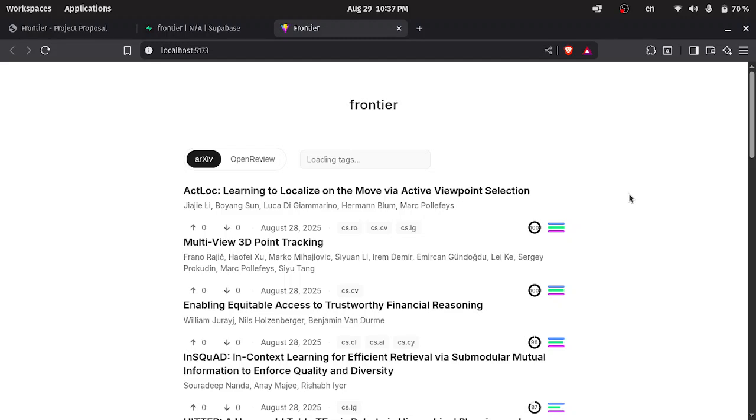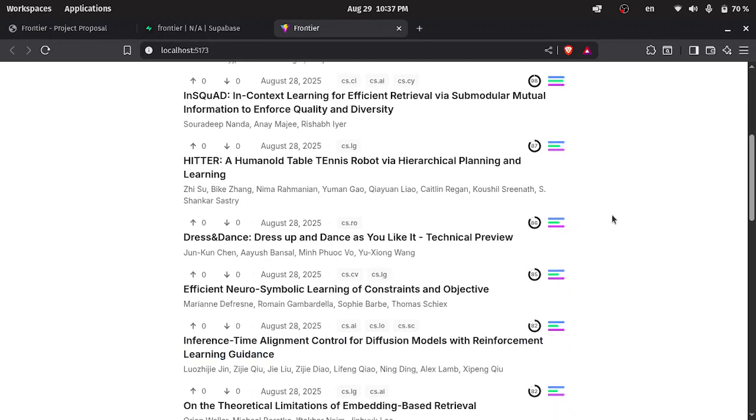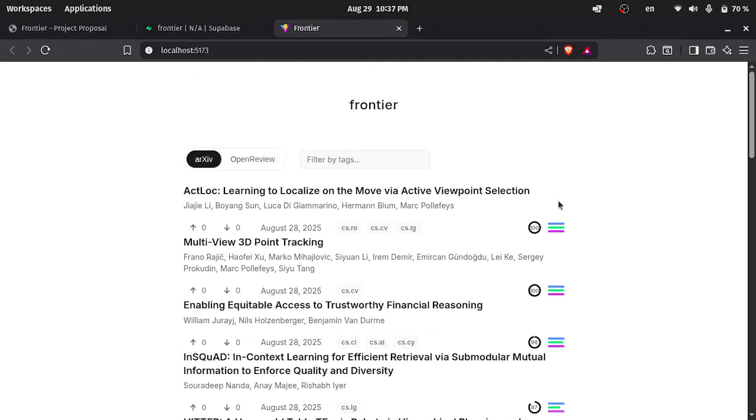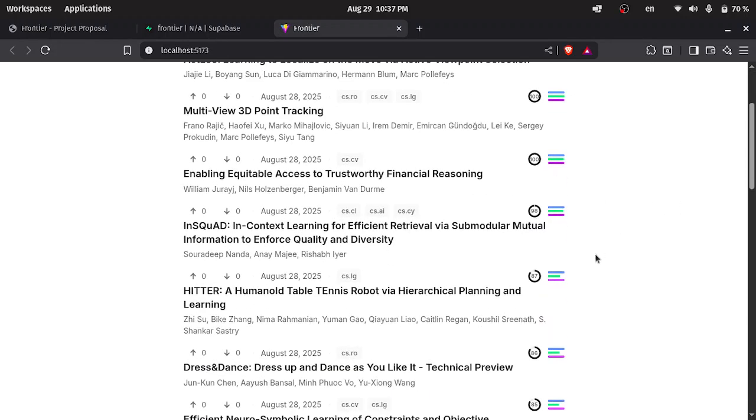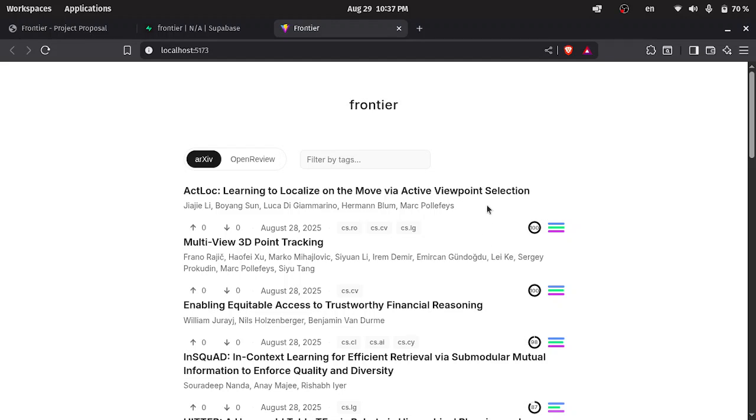Okay, so this is our front end. It's not that good looking right now. I'll have to fix it in sprint 3, but the important thing is that we can see that they are being ranked using the final score, and if we hover over these bars we can see the individual components.